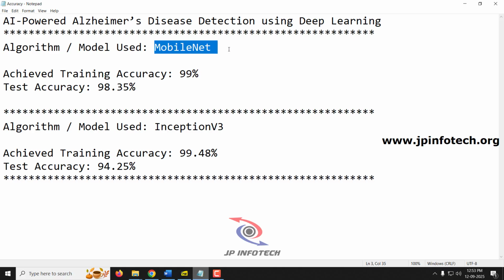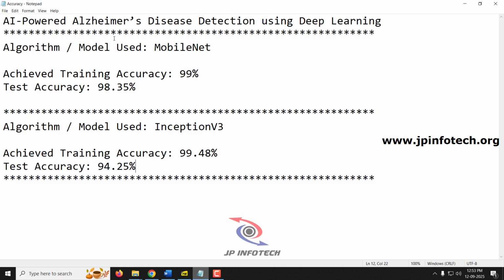One is the MobileNet architecture and another one is the Inception v3 architecture. For the first model, MobileNet, we have achieved a training accuracy of 99% and a test accuracy of 98.35%. And coming to the second model, Inception v3, we have achieved a training accuracy of 99.48% and a test accuracy of 94.25%.